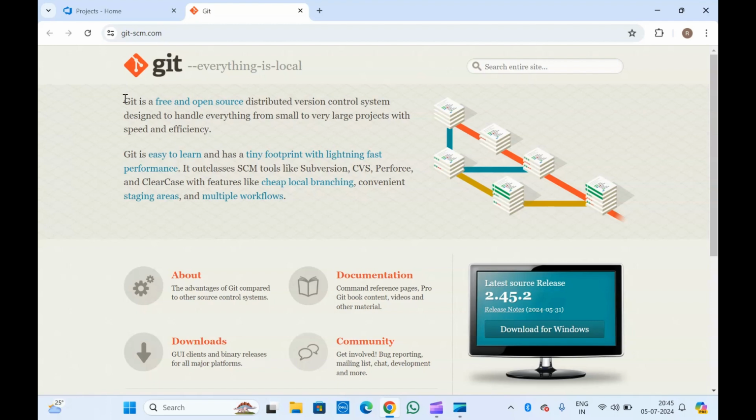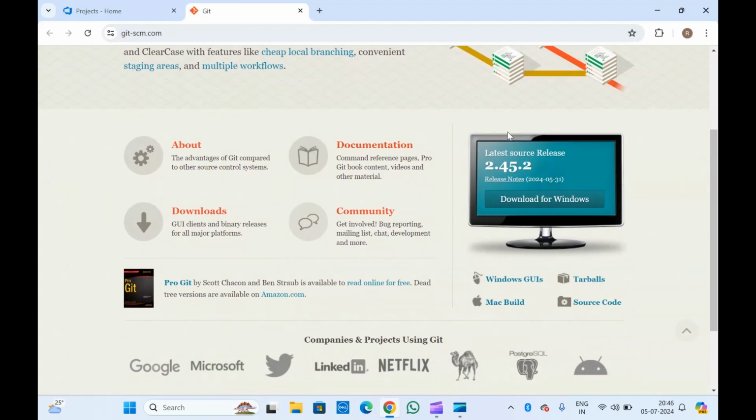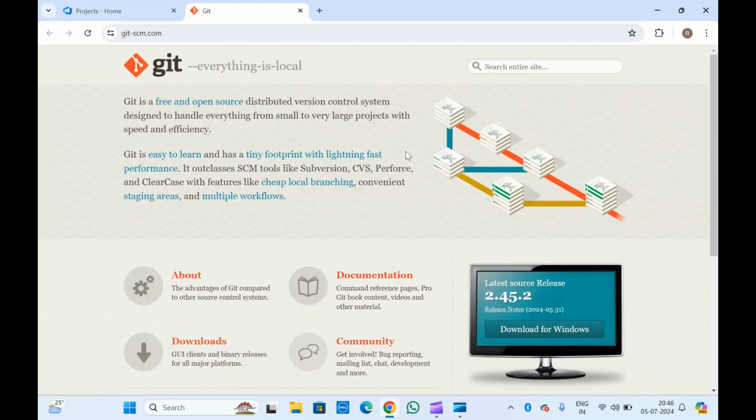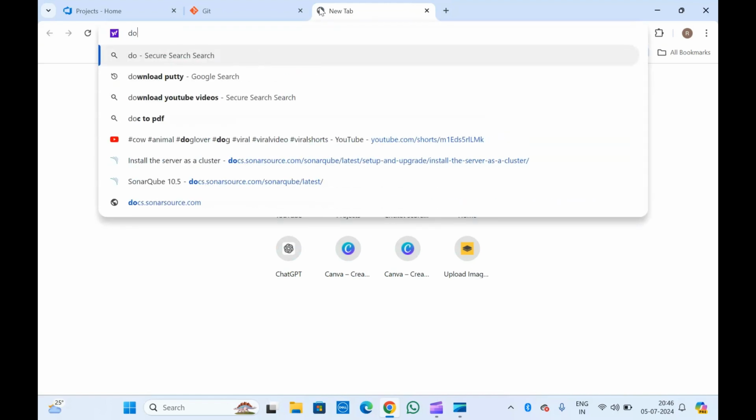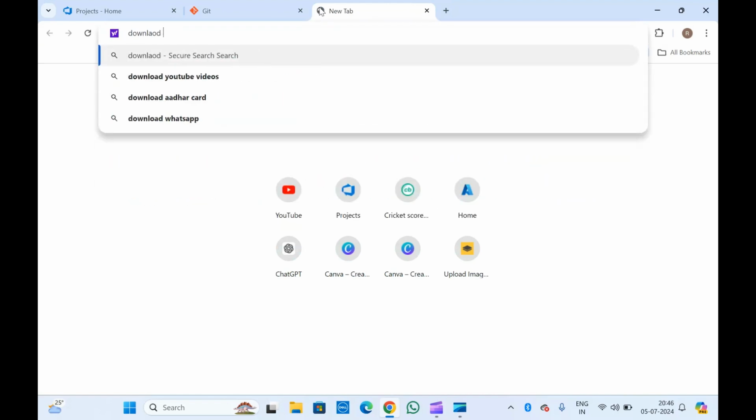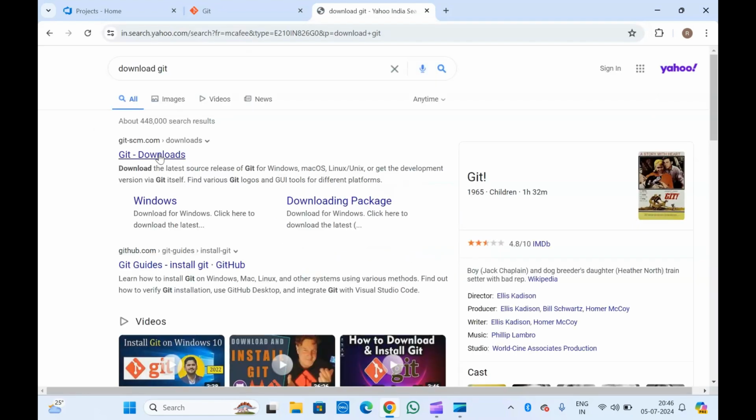So first, to install Git, you will have to open the official website of Git, which is git-scm.com, and here you can download it. If you have Windows, you can download for Windows, or you can download for Mac as well. If you don't know this site, just simply search for download Git and you can see this website here.